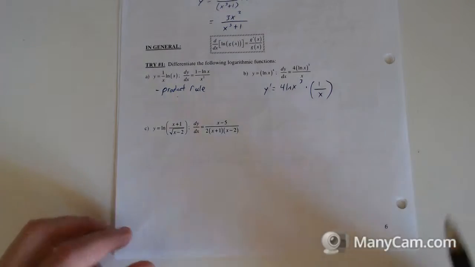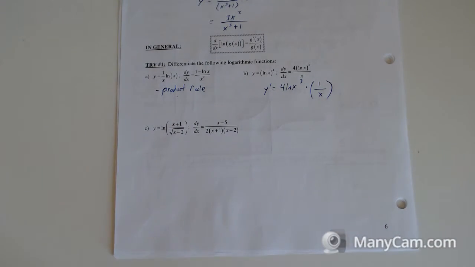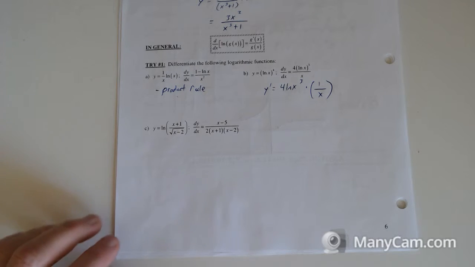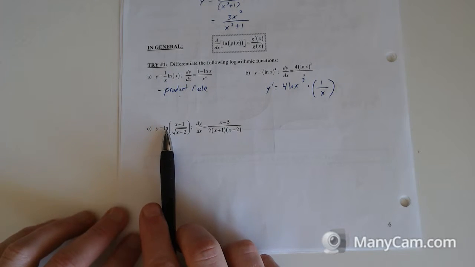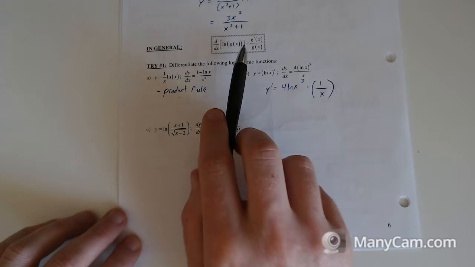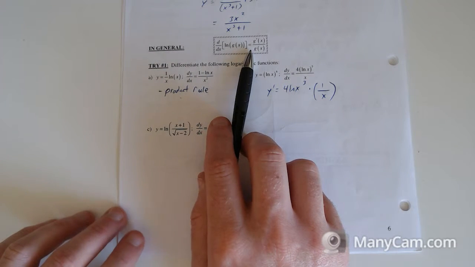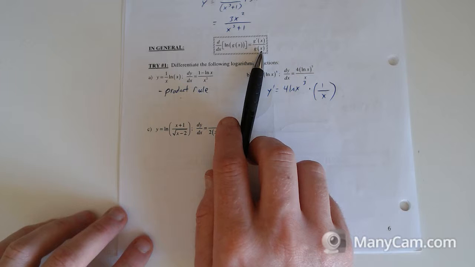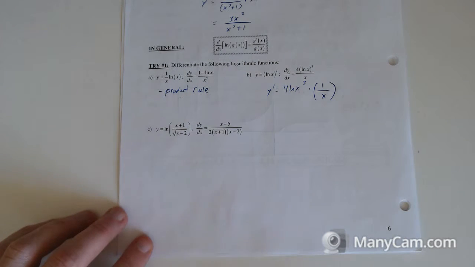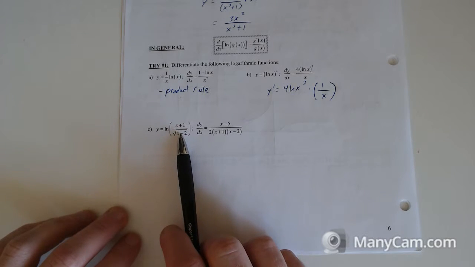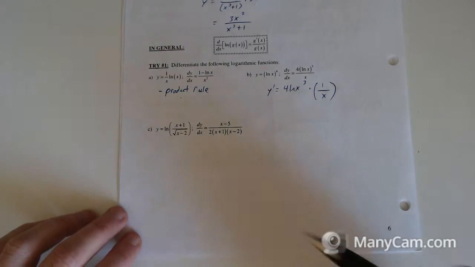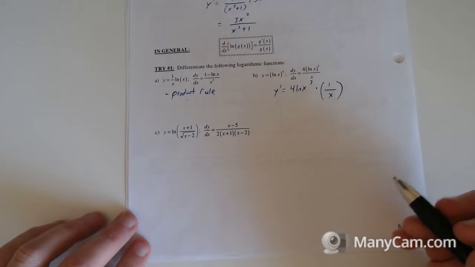Okay, this guy's much harder though. Or a fair bit harder, at least we should say. So what's going on here? We have the ln of a function, so we're going to be using this kind of a thing. It's going to be the chain rule, where the original function goes on the bottom, and the derivative of that function goes on the top. So if we wanted to be nice and thorough, maybe we want to take the derivative of this separately. This is something we haven't been doing a lot of, and it actually can be very useful.